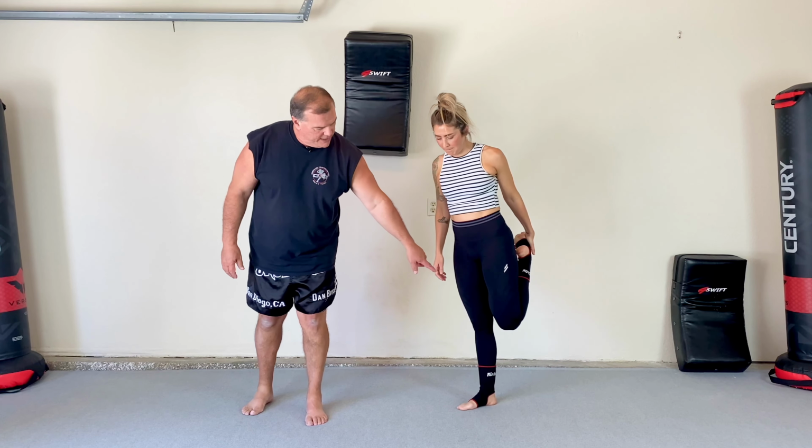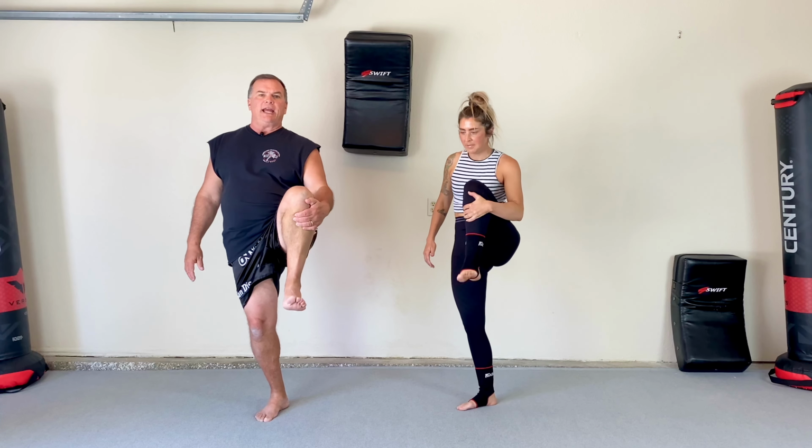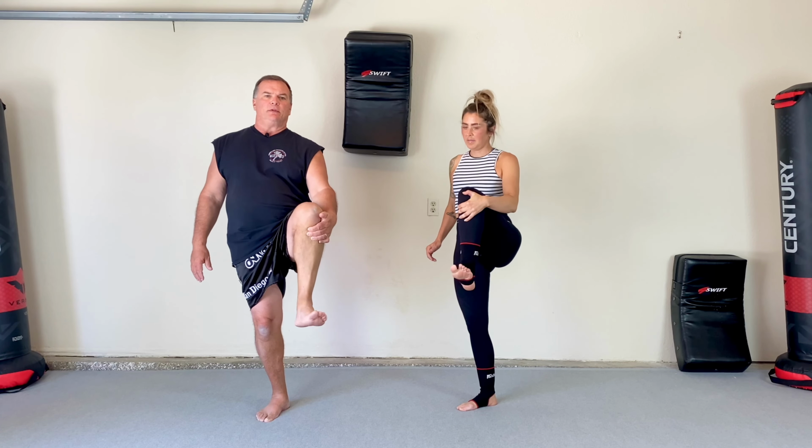Good. From here, you're going to try to balance on one leg, quadriceps stretch. You want to put the knees next to each other. You don't want your leg out here flailing. If you're new and need to hold onto a railing, hold onto the railing to get proper technique. From there, I want you just to bring that leg up straight, holding that balance, and rotating the ankle, trying to get that warm. Beautiful.